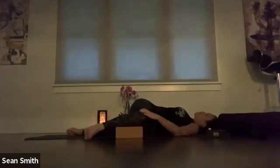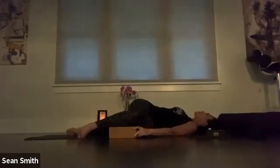Breathing in. As you breathe out, let the rib cage soften and come together on the right side. Not forcing the body to twist.